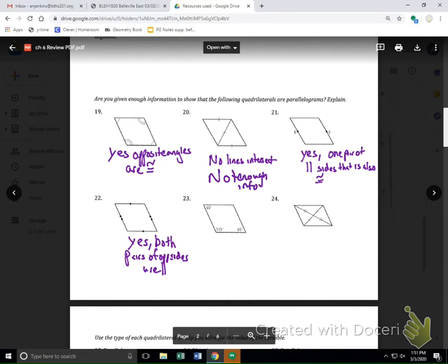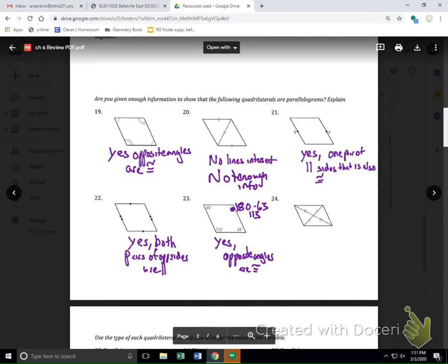Okay, what about this one? We have 2 different ways to prove this. Yes. Don't you gotta add? No, subtract. So there's many ways for us to do that. It might be quicker just to do 180 minus 65. What's 180 minus 65? 115. So now we can say yes, opposite angles are congruent. Your other option was to add 65 plus 115, and you see that both consecutive angles are supplementary.